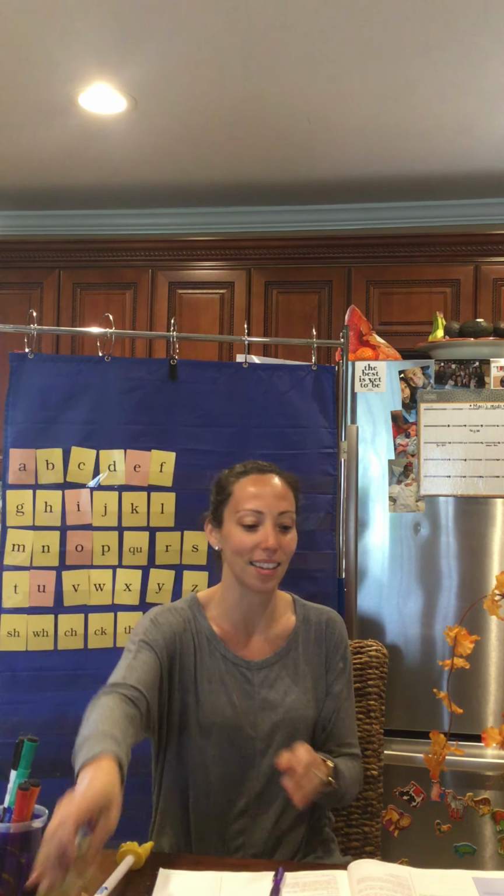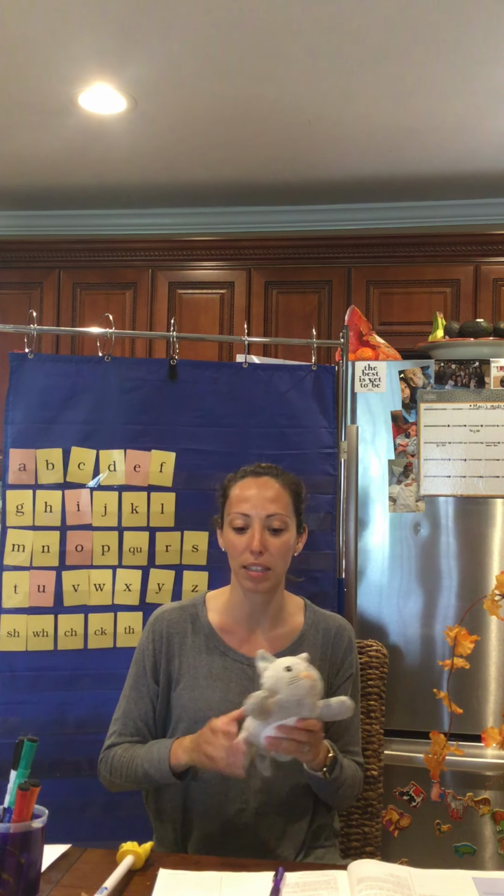Next one is dog. Dog. Very good. Dog. Okay. So I have one of the puppy dog pal dogs. I think this one is Rolly. So let's do it together. Dog. Dog. Excellent. And the last one is cat. Very good. Cat. Let's do it together. Cat. Cat. Wonderful job, boys and girls.